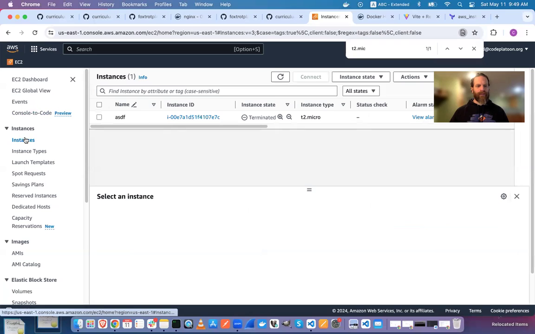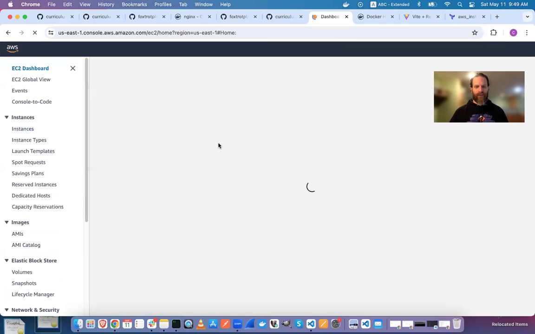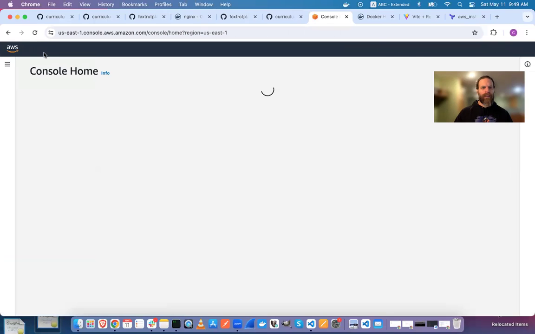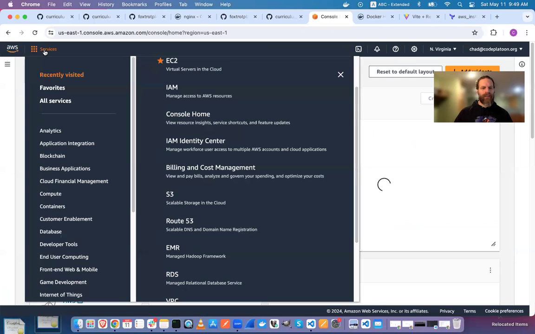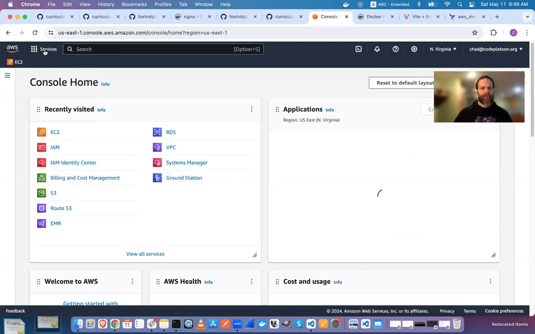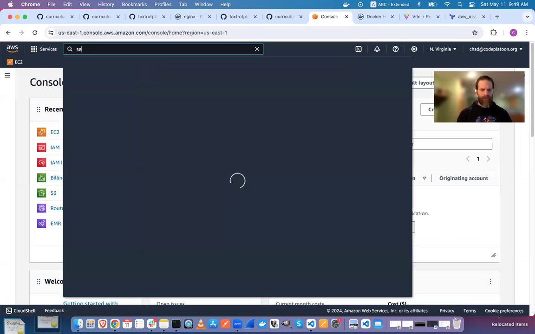So I'm going to go to the main EC2 console, and there should be a link to security groups. You could also just go here and let's check out security groups. There we go.